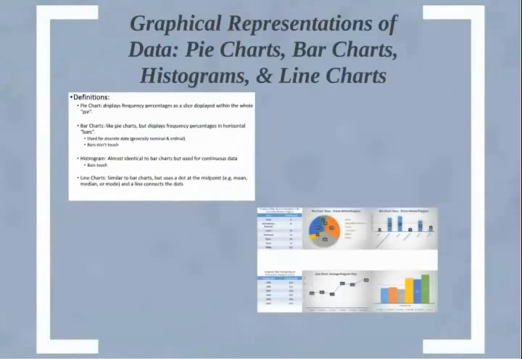Now let's talk about graphical representations of data. So in this case, we're typically talking about pie charts, bar charts, histograms, and line charts. There are other types of graphical representations that we're not going to get into. If you're interested in some of those other ones, talk to me. SPSS, Excel, and other statistics programs have options for other types of charts, but these are the most commonly used in statistics, and particularly for presenting your data to a public audience.